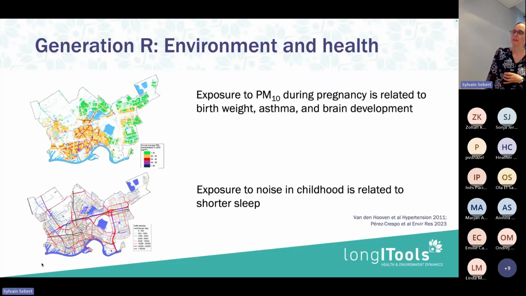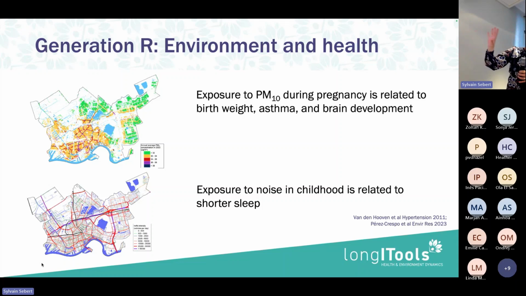Now, if we look a bit closer at the environmental factors, again, you see maps of Rotterdam, but this is just the northern part for the people who are interested in the details. So the top graph is a map of the air pollution. This is PM10 in this case. And you can see that there are a number of big streets that are colored red. And then again, here you see north and east are a bit more blue and green, so lower levels of air pollution in this case. And then the bottom graph is a similar map, but just for noise levels. And again, you can see the larger streets. It's not a one-to-one, which was also quite interesting, but I'll spare you those details.